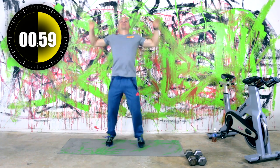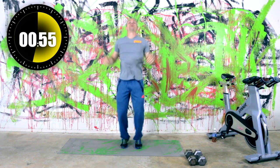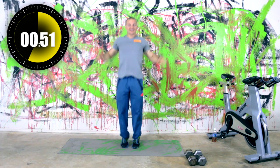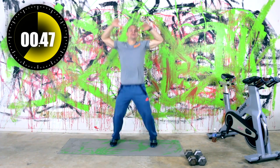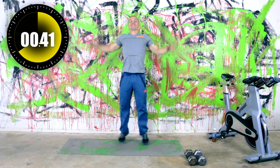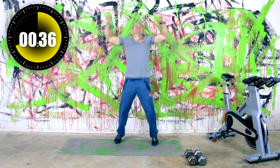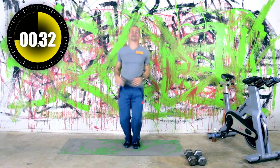Now let's take it into some jumping jacks. Here we go. So if you like my nice bright blue pants — a good friend of mine bought them for me a couple of years ago and I never really wore them. I'm not a huge fan of the color blue, so I put them up and forgot about them. I was cleaning out a drawer and found them — figured, why not? Let's rock them. They're warm and it's cold out here where I'm working out.